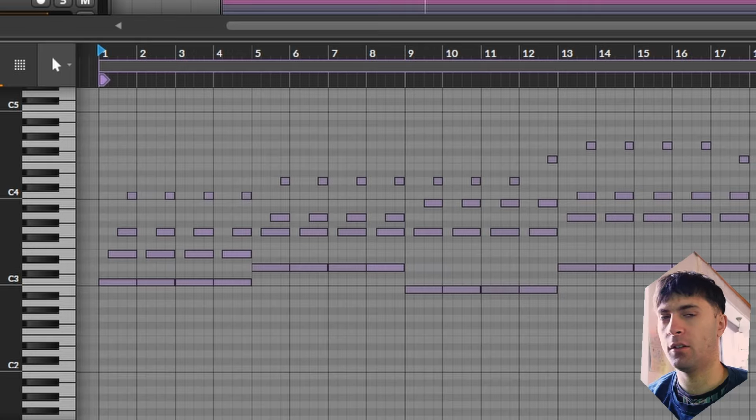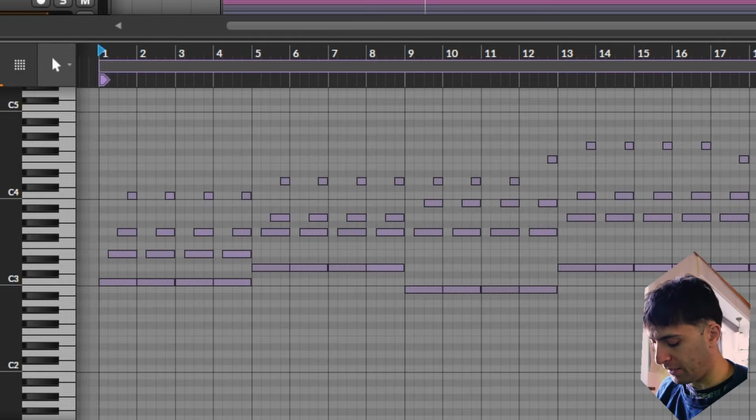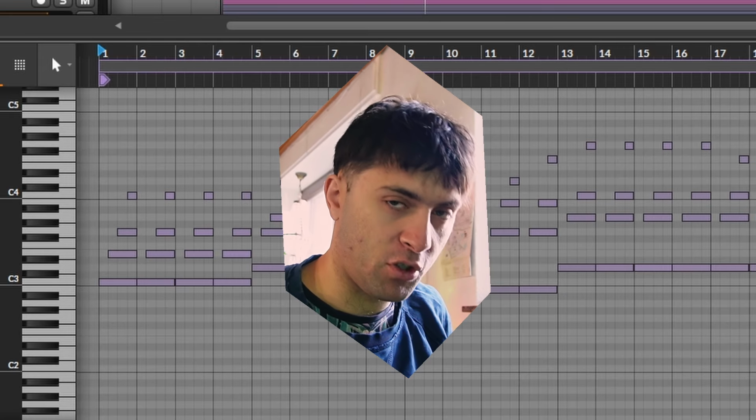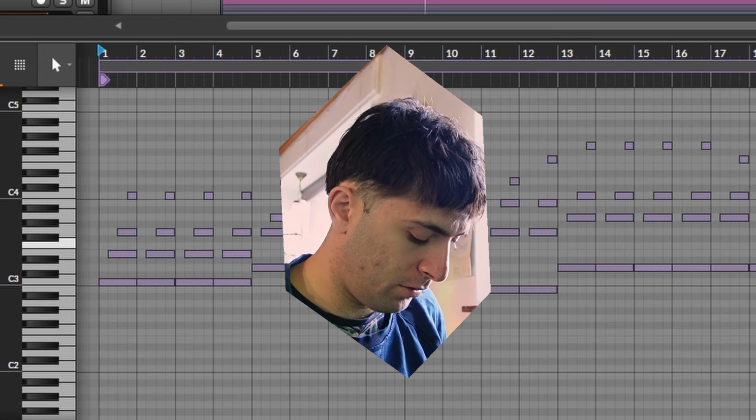Before getting started on the actual Pianoteq instance, I have to tell you one thing. Because I told you that I'm not a performer, but I do have MIDI keyboards, and before I actually typed this into the piano roll, I was just playing around with my keyboard.